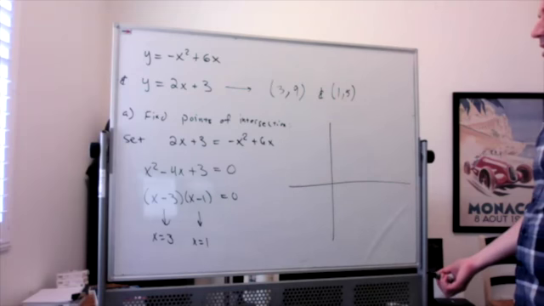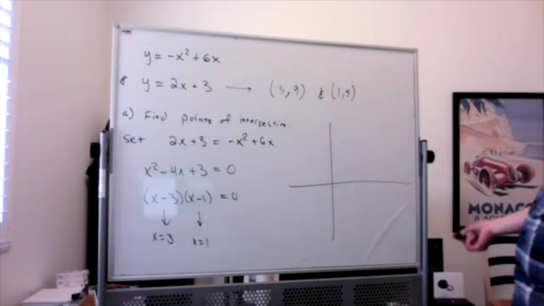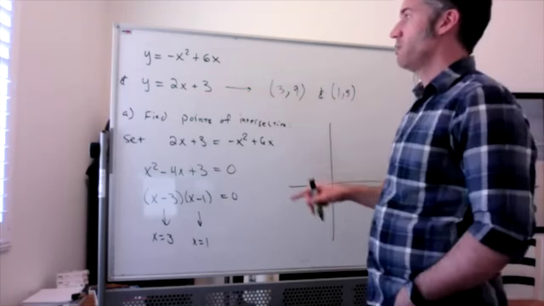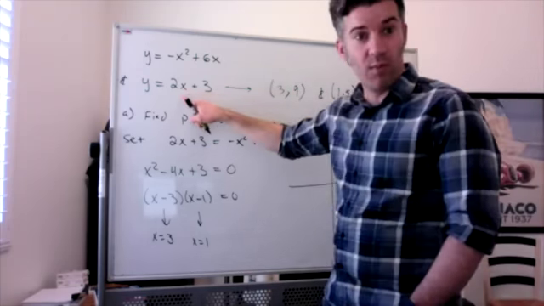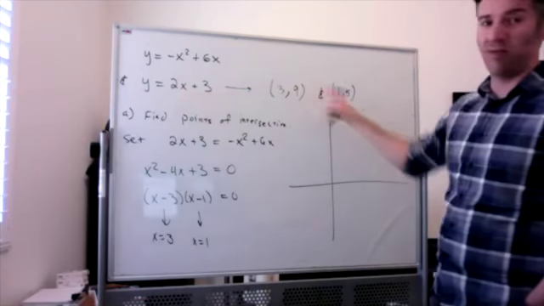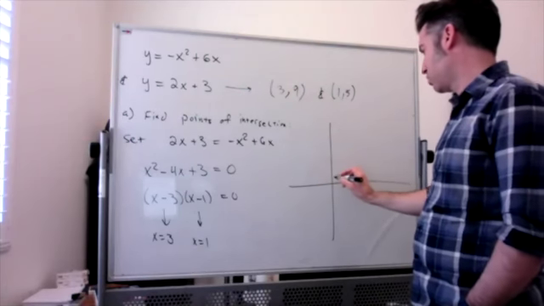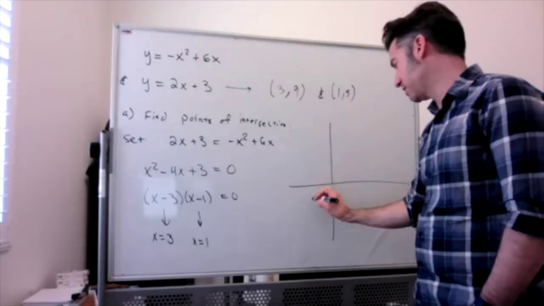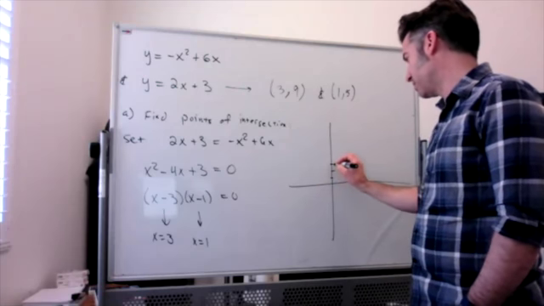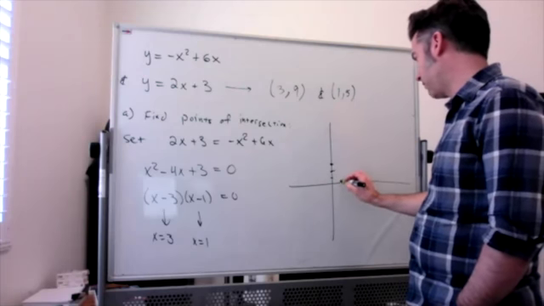So how precise do I want to be? I should probably be fairly precise. So I'm going to graph the line first. For the line, I can find the y-intercept and the x-intercept, or I can find the y-intercept and say I've got these other points as well. I've already got a lot of points. So sure, and I'm not going to be super precise. Here's my y-intercept at (0, 3). And then I've also got the point (1, 5).